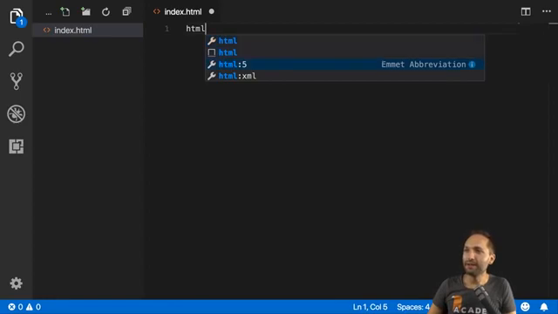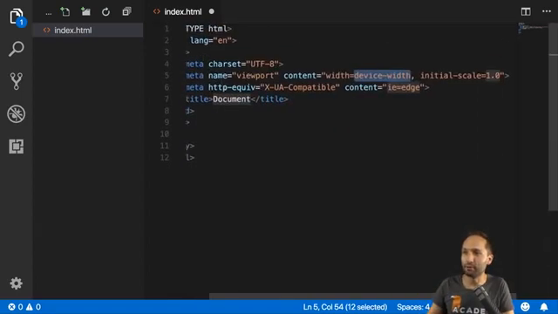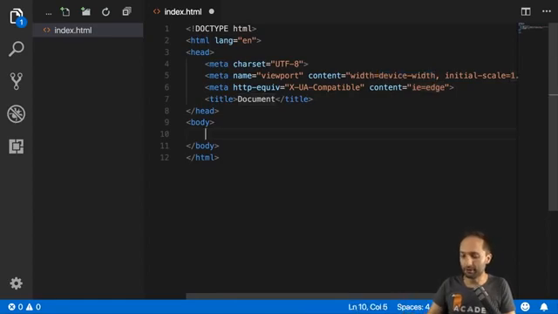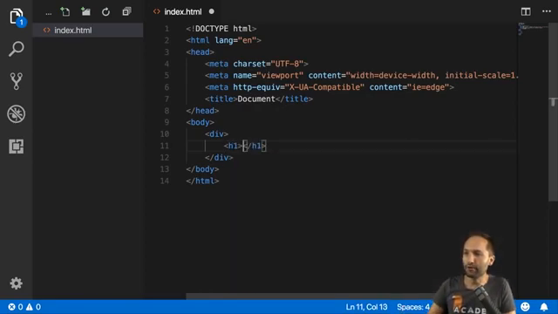But for the moment, let's simply select HTML5 right here and press tab, and voila. As you can see, we immediately created our HTML skeleton right here. Now right here we could, for example, add a div like that. And as you can see, you again get these Emmet abbreviations. And if we press enter and enter H, you can see you get a lot more suggestions right here. And if I now select the H1 tag and write hello, well, then we created our first HTML file in a few seconds. Quite cool, actually.